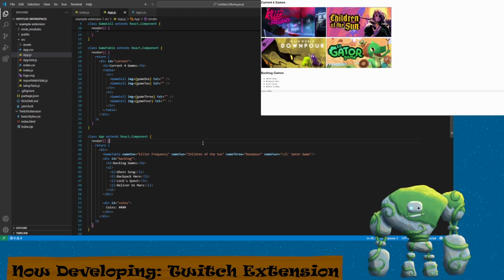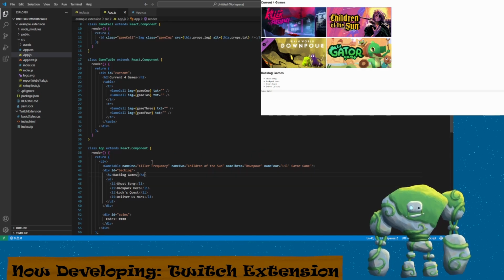Now, the other thing is, once we have the back end, we can grab the images and the text from, like, a database instead. And I would just update the database with the current games. And then this would just pull from the database. But we're still just on front end, really. And then this list we'll figure out as well. So inside of here, we'll do the same props thing.